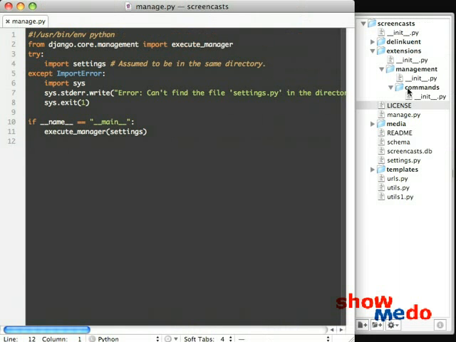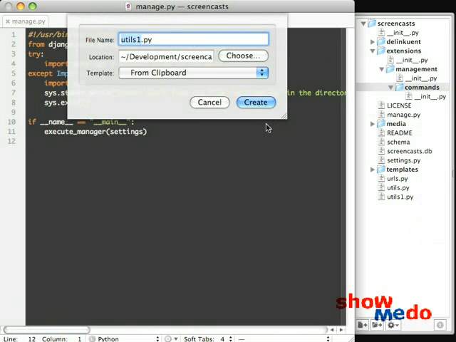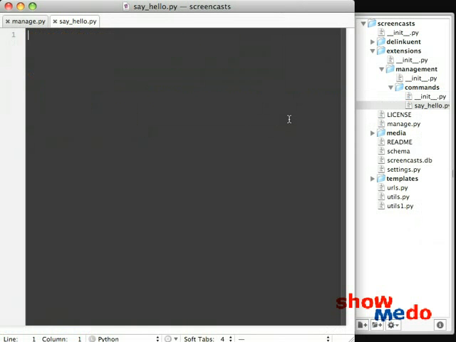Alright, now that we got that out of the way, let's create our command class. I'm going to go ahead and create a new file, and I'm going to call this say hello. And we're going to create something very simple to begin with, just so that we can understand the structure of what we're doing without complicating things too much. Now, as I stated, this class must descend from BaseCommand or some derivative of that. In this case, just to keep things simple, we're going to create a command that descends from NoArgsCommand. In other words, a command that doesn't have any arguments.